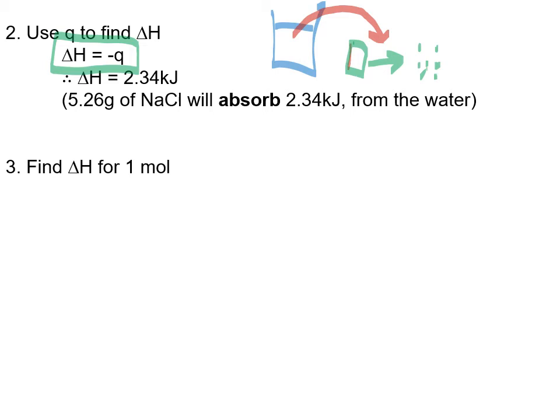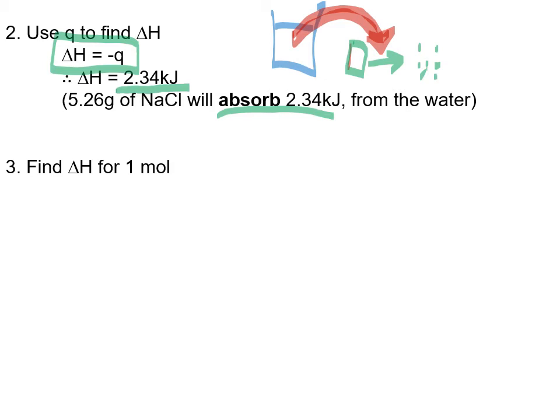The water is losing the energy in order for this process to happen. So whatever amount of energy the water is losing is going into the crystal, and it will be the exact same amount of energy. We're pretending no energy is lost here, but it will be an equal value. So if the water is losing 2.34 kilojoules of energy, then the crystal must be gaining 2.34 kilojoules of energy. So we can make the statement that the delta H of the crystal is going to be a positive 2.34 kilojoules because it is gaining it. The crystal itself, going through dissolving, is an endothermic reaction. It absorbs 2.34 kilojoules of energy from the water.